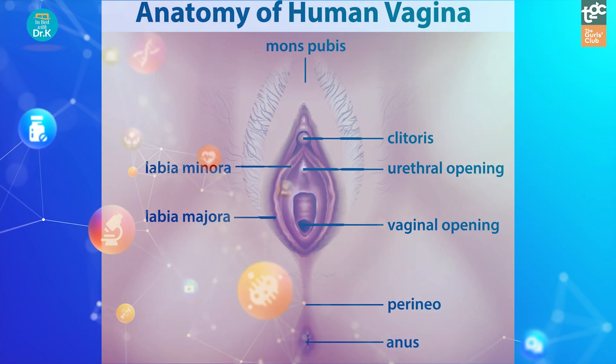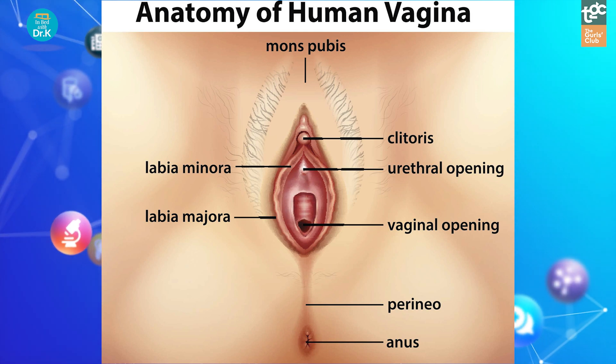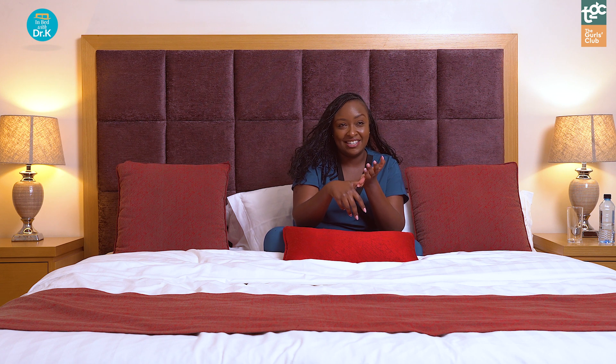The outside has several parts. We'll start from up to down. You know that area that has hair above — there's a bit of hair you have to keep on cutting. That area is sometimes like a mountain. We call it the love mound, or what is properly called the mons pubis. It's a very important area that helps so that when you sweat, the sweat does not go down into those parts. Most people usually shave that area, which we'll talk about later in different episodes.